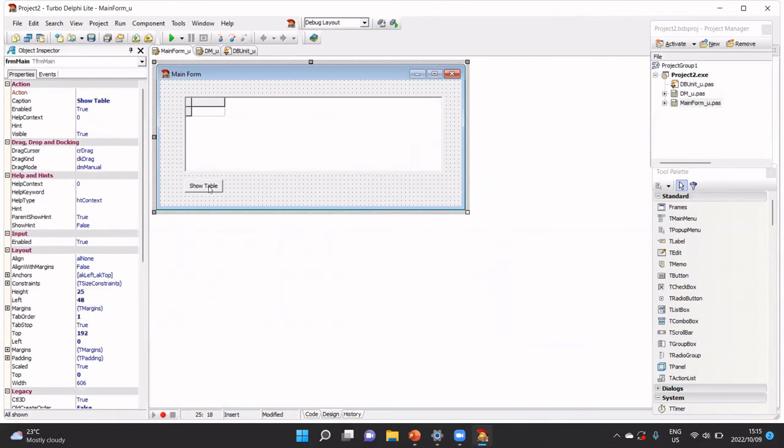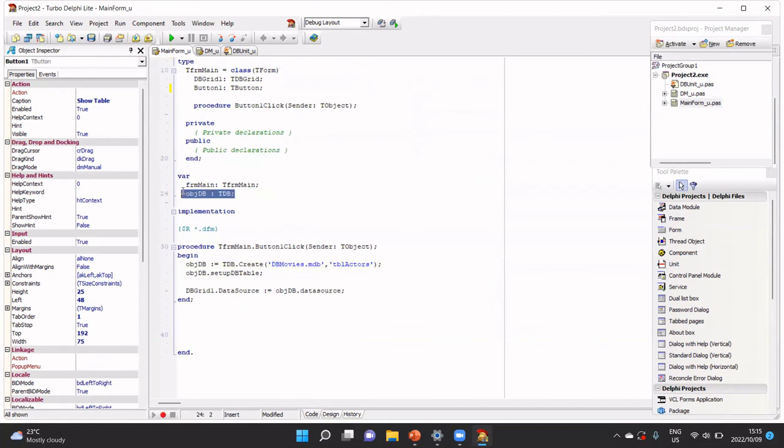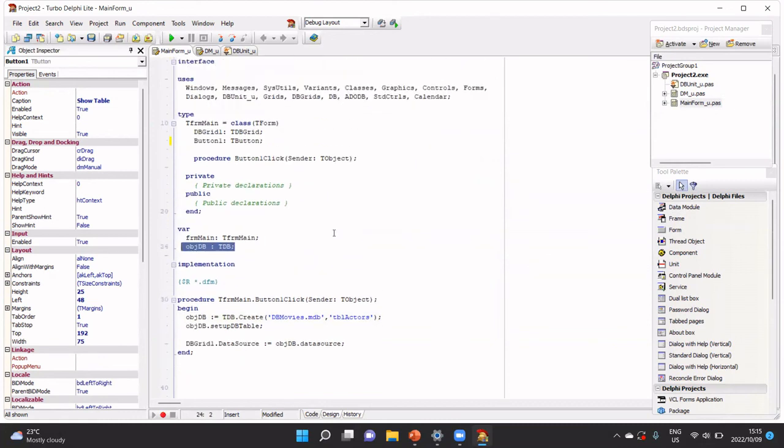This is the show table, and this is the object that I'm creating, objdb. This is the unit, db unit underscore u. That's my class; that's the unit name for the class, and that contains the class type TDB.